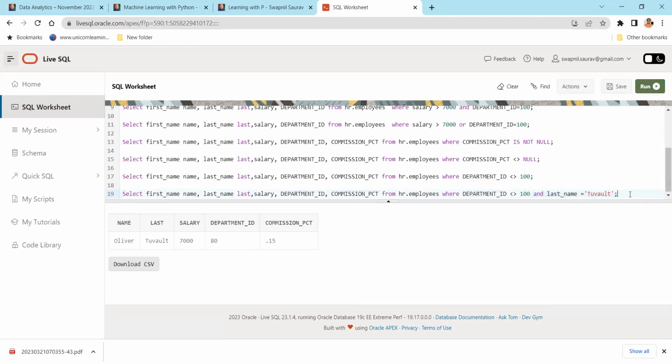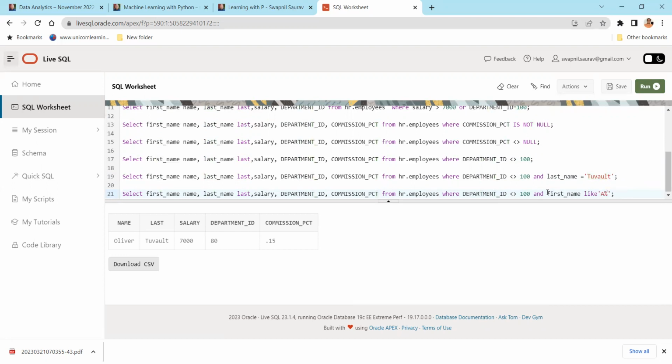Now, let's say I want to display everyone with first name starting with A. So where department not equal to this and first name like, in quotation, A percentage.